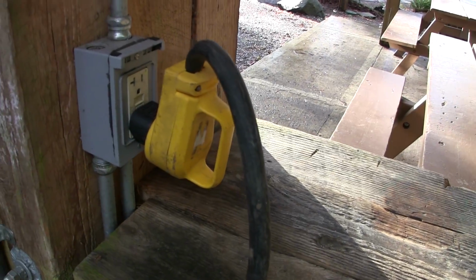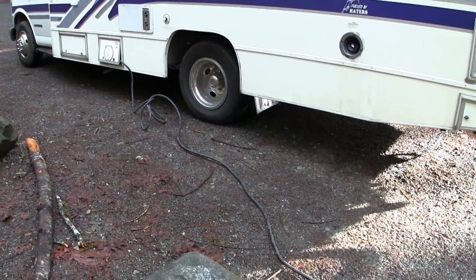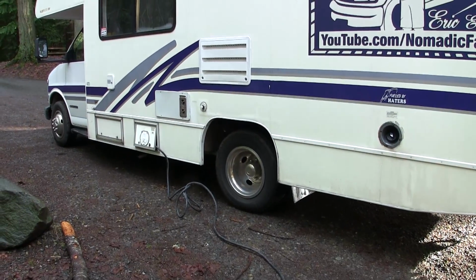And they've got covered shelters. They've got plug-ins where you can plug in power to operate some stuff in your RV or here in the picnic area. I just use my adapter there. The cord runs in there so that I can trickle charge the batteries and run the microwave and stuff for the day. But the park itself is only open dawn till dusk, so this is not where I'm boondocking overnight, but it's a good spot to spend the day.